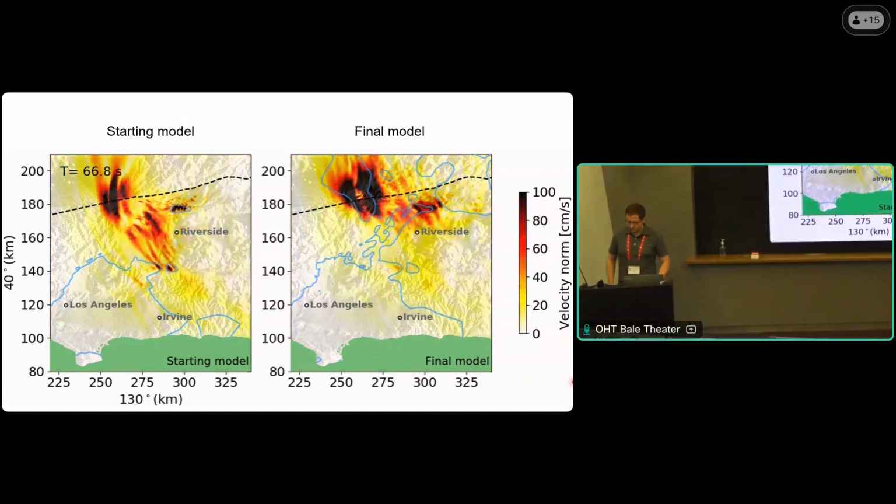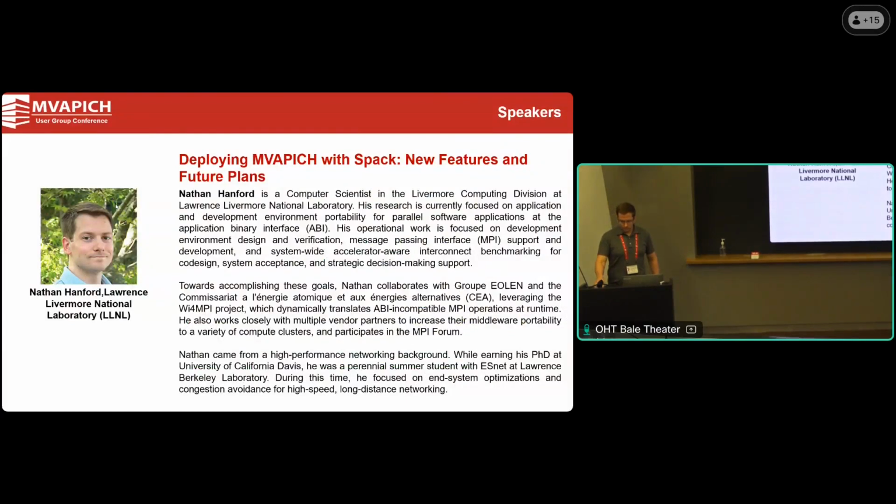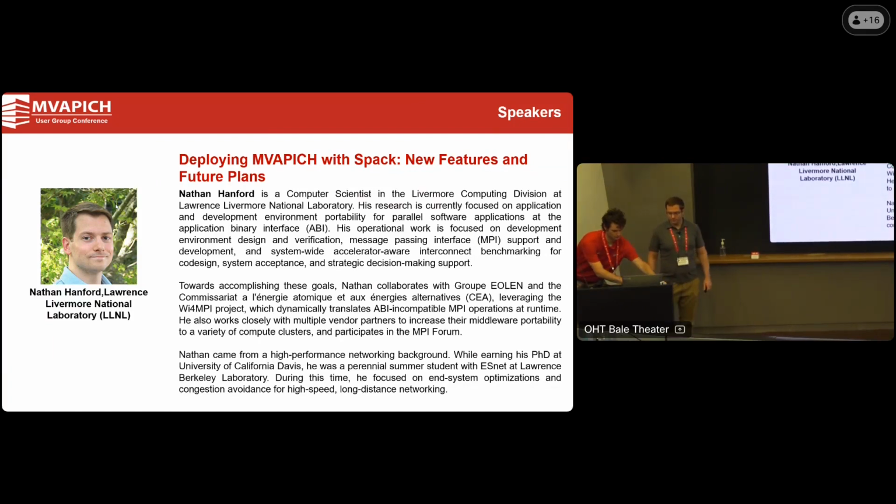So next up, we have a talk on deploying MVAPICH with Spack, new features and future plans. Dr. Nathan Hanford is a computer scientist in the computing division at Lawrence Livermore National Lab. His research is currently focused on application development environment portability for parallel software applications, at the application binary interface level. His operational work is focused on development environment design and verification, MPI support and development, and system-wide accelerator-aware interconnect benchmarking for core design, acceptance, and strategic decision-making. So over to Dr. Hanford.